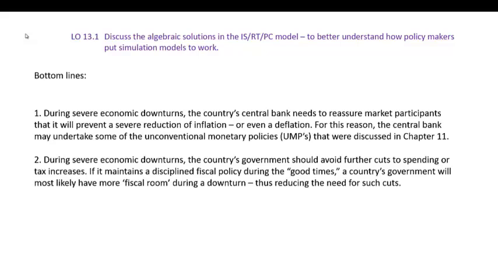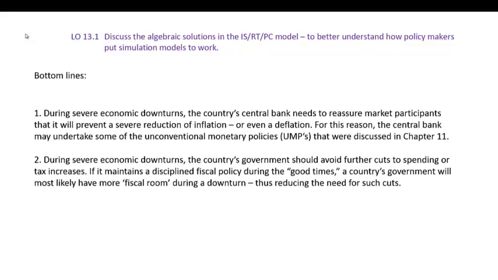First of all, we've seen that when the country faces the zero lower bound, when it faces a severe economic downturn and expected inflation falls, that's going to force a rise in the real interest rates. It's going to force or encourage even further cutbacks in expenditures. So the central bank wants to do all that it can to assure market participants that the inflation rate will not go down, that it's going to make attempts to keep to the target.